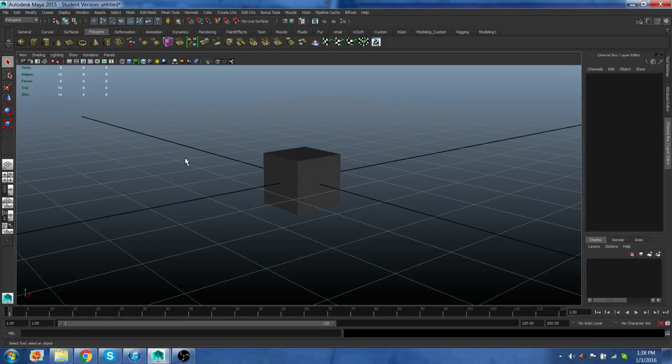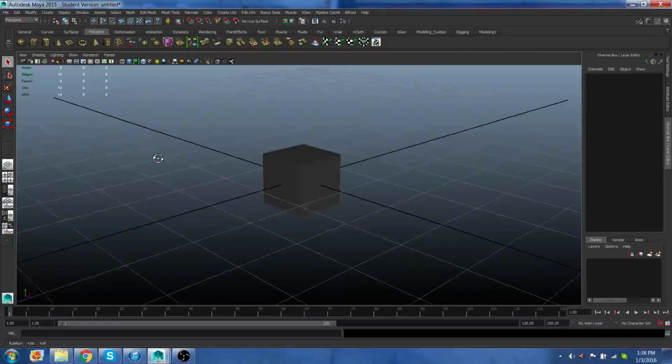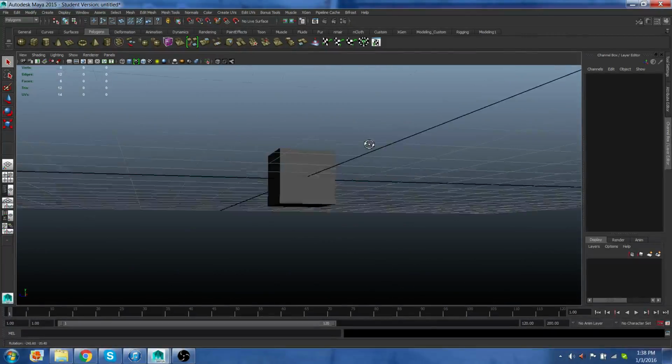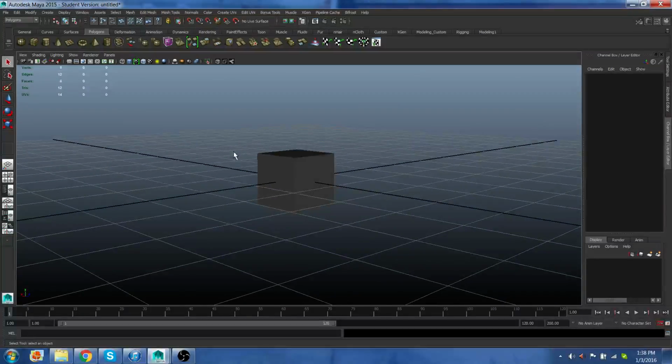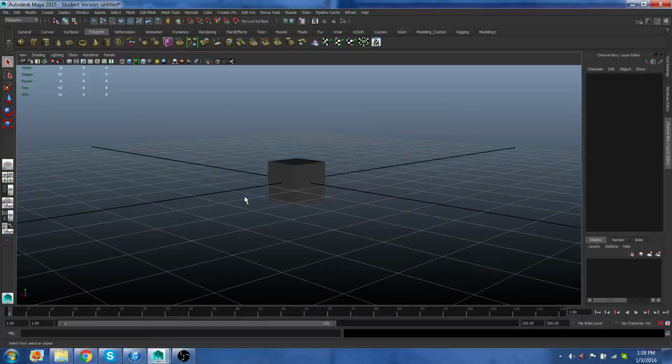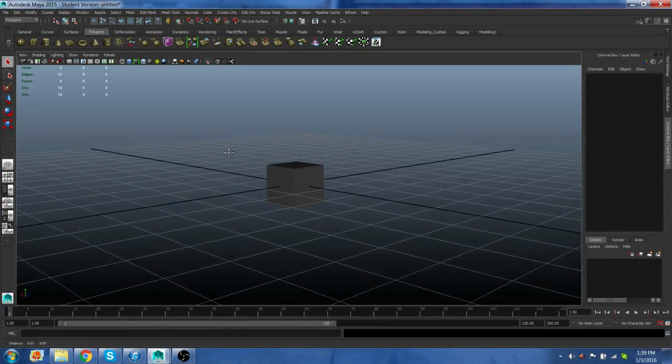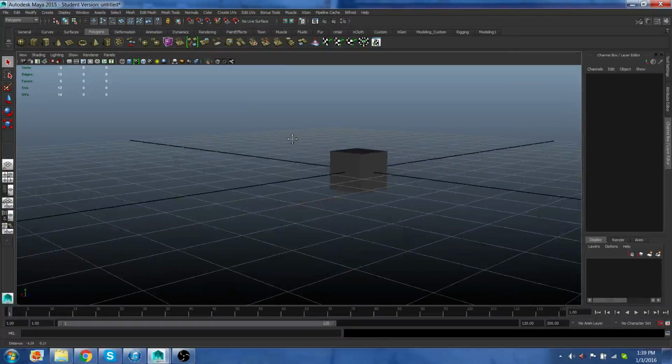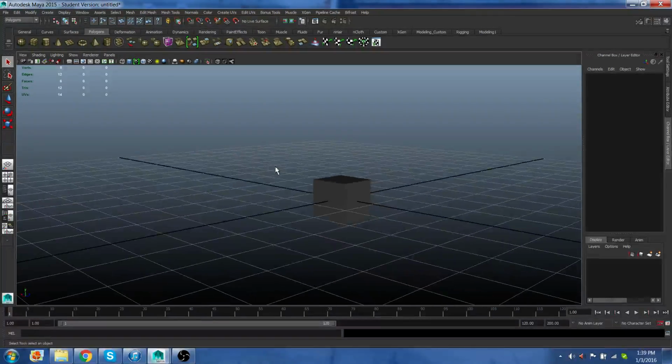Okay, so once your third button is assigned, if you hold down Alt and left drag around the outside of your box, it'll let you rotate around it. If you wheel in and out, it'll zoom in and out. And if you hold down Alt and push in your mouse wheel, it'll let you drag the scene around to wherever you want. If you hold down the right mouse button, it'll give you a bunch of different options.